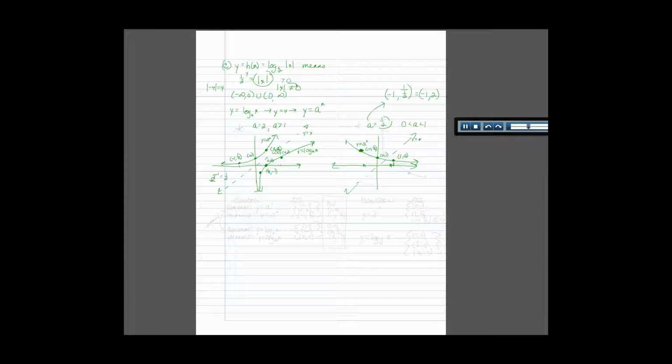Okay, so now I have to flip that to show its mirror image across that line. So instead of 0, 1, I have the point 1, 0. So it goes through this point, which is 1, 0. Instead of 1, a, it goes through the point a, 1. Remember a was 1/2, so we would have this point. I don't have room to write it, but that's a, 1. And then instead of negative 1, 1 over a, we go through 1 over a, negative 1, which would be the point 2, negative 1. So what this looks like is something like that.